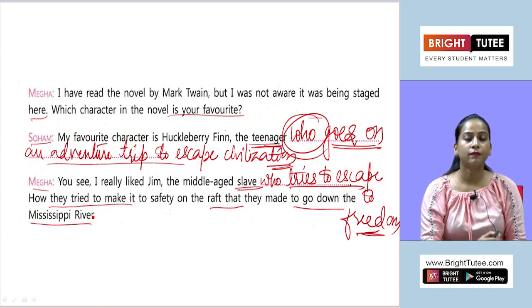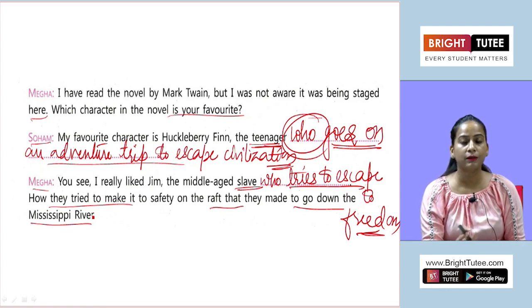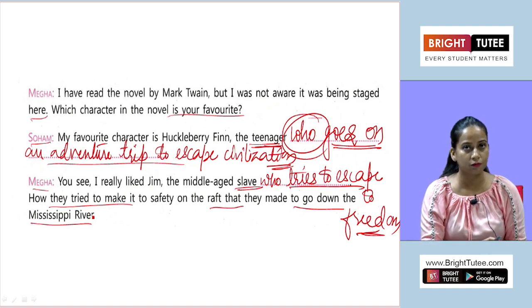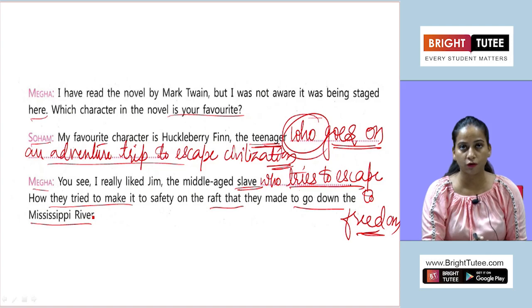So in this way you are supposed to fill in these appropriate clauses here. Clear? If we talk about the main clause, when you remove it from the sentence, the main part will remain and the rest of the part is totally dependent on the main part. So that is going to be the relative clause, or it can be in the form of an adjective or adverb. So firstly we have taken the adjective clause here.